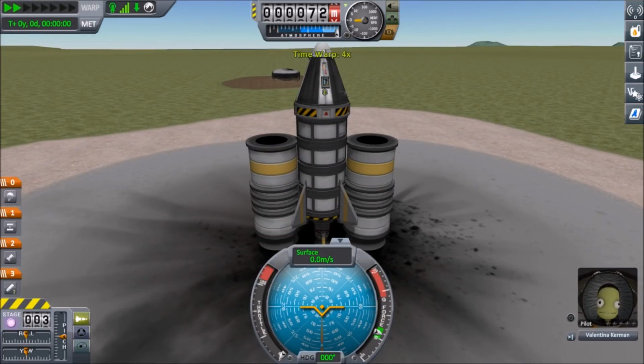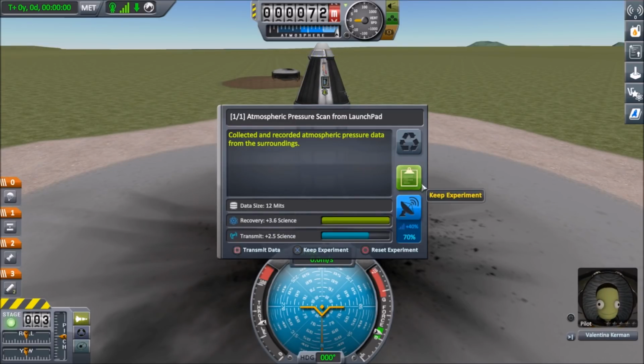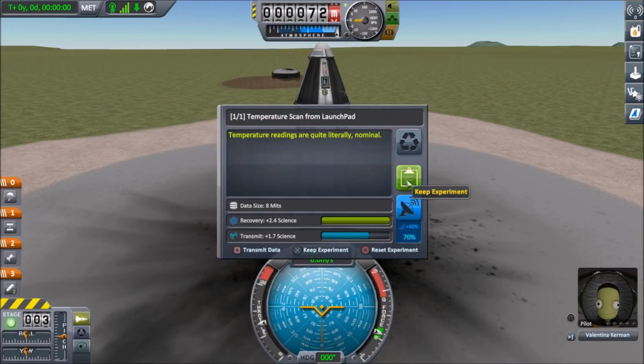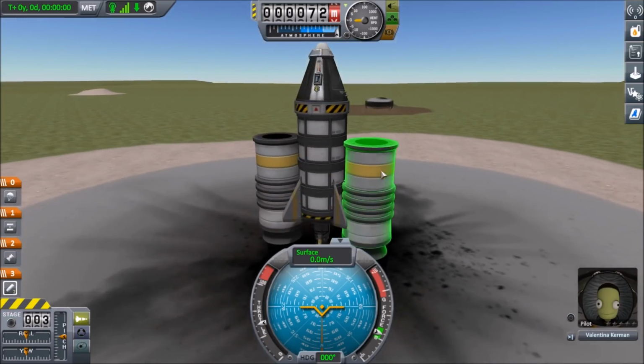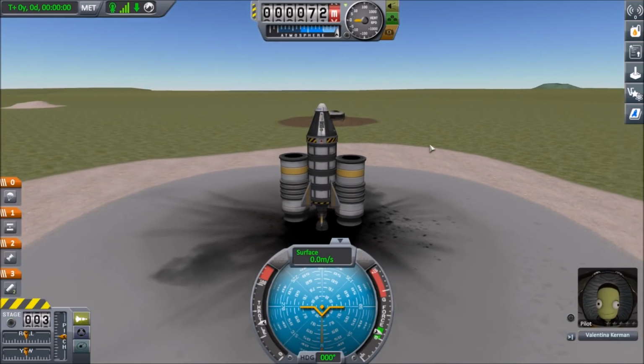First thing first is we are going to, oops, I didn't mean to push the time warp button. Okay, let's log that pressure display. 3.6 science. Log this one. 2.4. We already did all that stuff, so we don't have to worry about that. Okay, so let's get ready to take off.